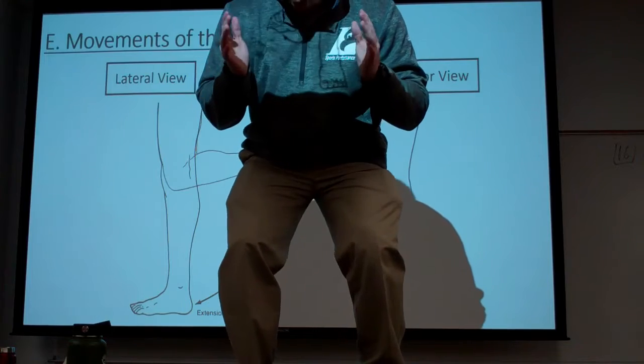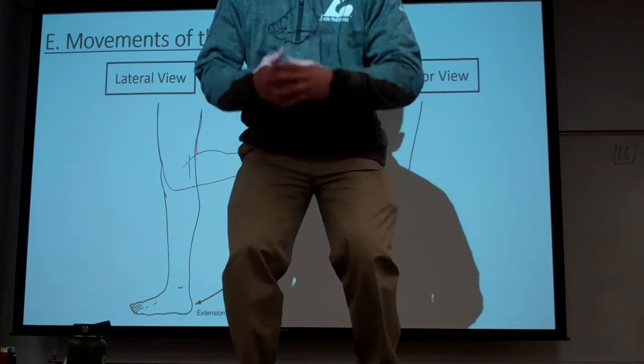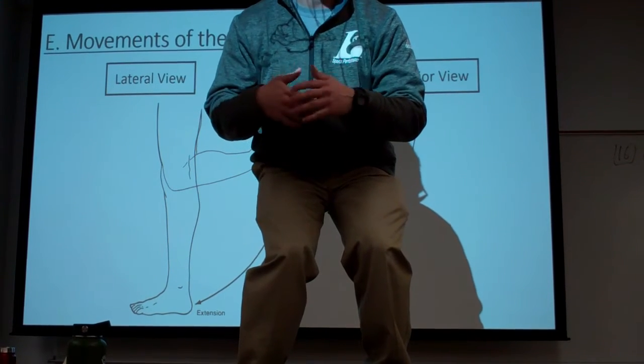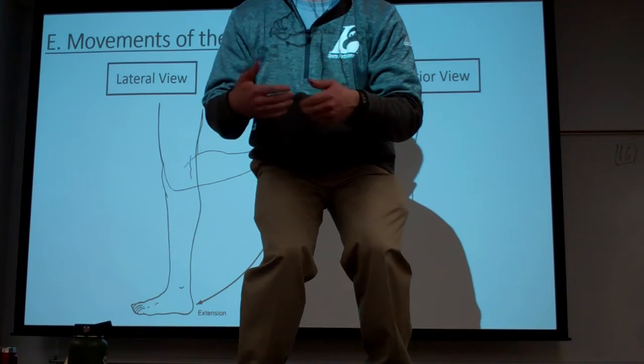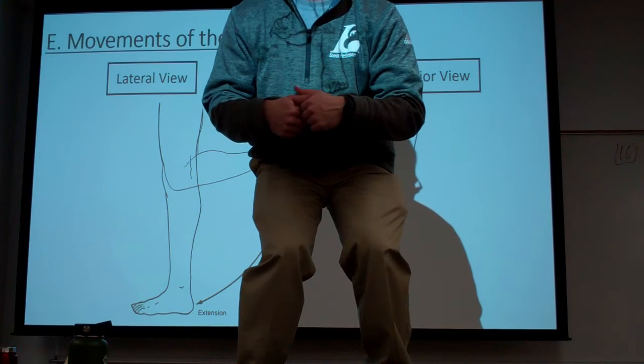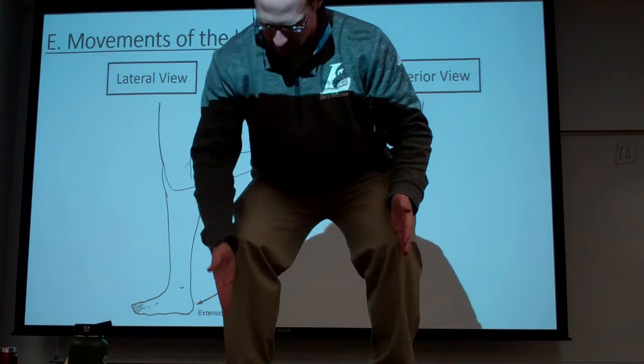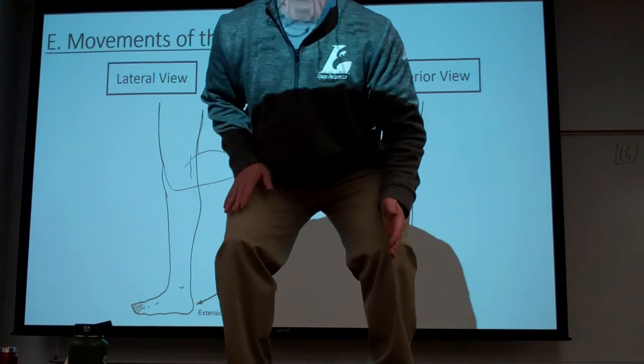Now, we don't want to see this happen, okay, but our tibia allows for a little bit to happen so that a person has a less likely risk of getting a torn ACL. Again, for the most part, whenever we land, we want that knee to be in line with your toe.